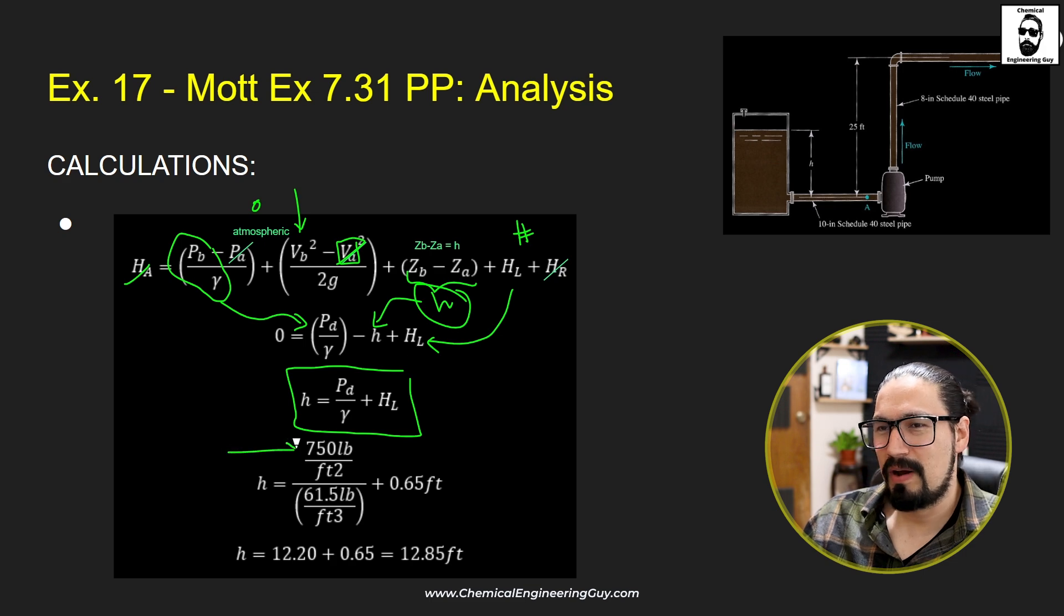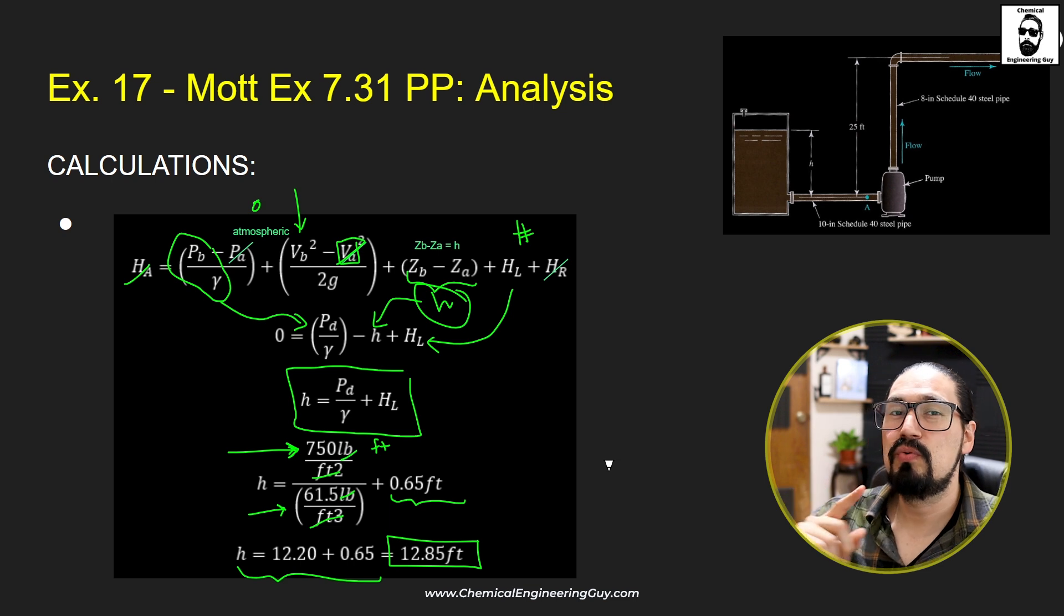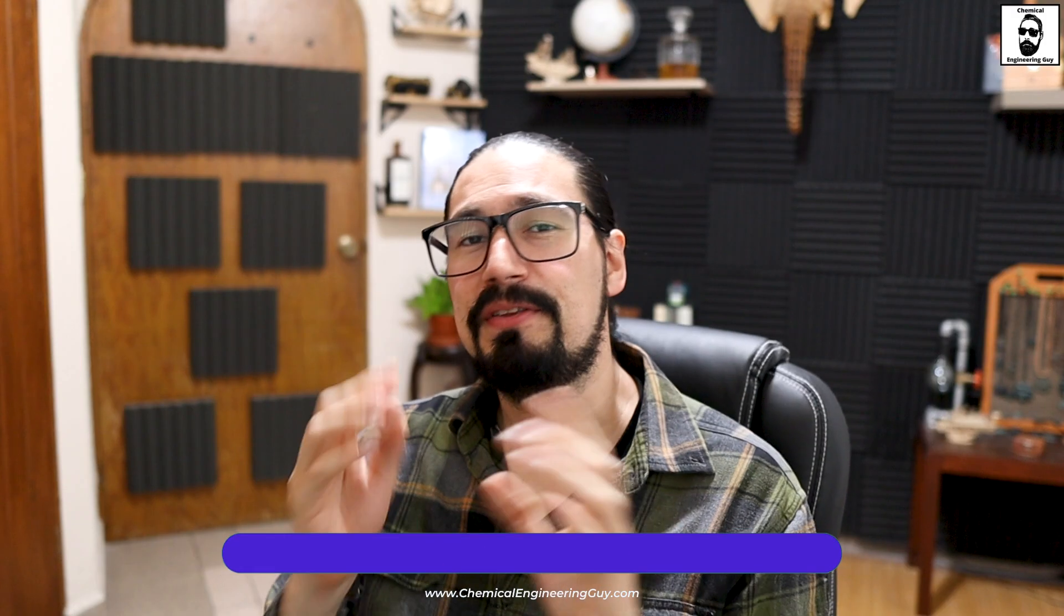We already have it. I know I told you this is not a numerical calculation, this is mostly analytics, but let's do it just for the sake of curiosity. We know that at this temperature, water has this specific weight. We know that the pressure is given here. Cubic feet cancels each other. We end up with feet, pound force cancels and the friction loss. We need a 12.85 feet height in order to ensure the pressure will be 5 psig. And there you have it.